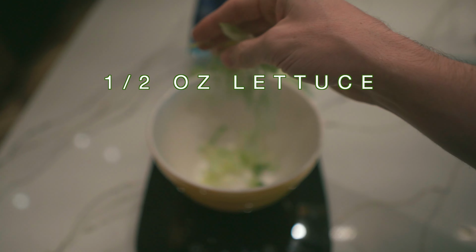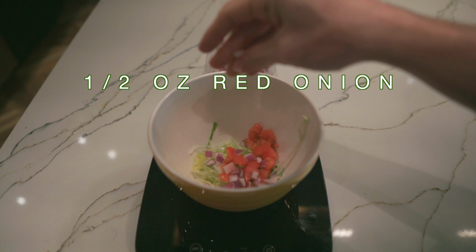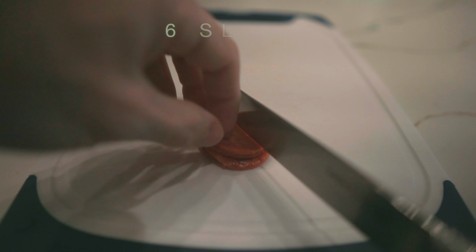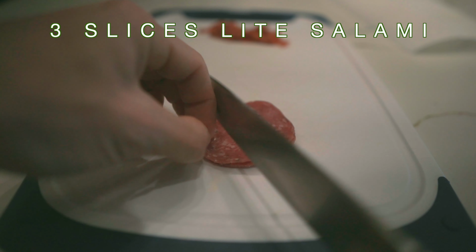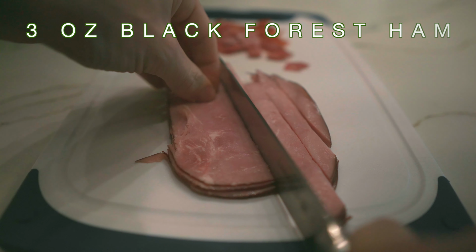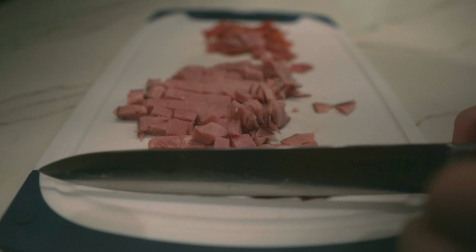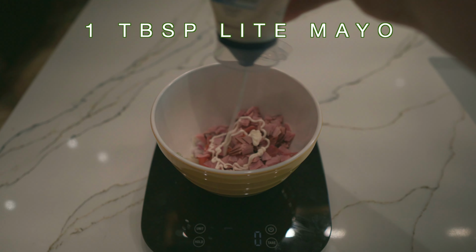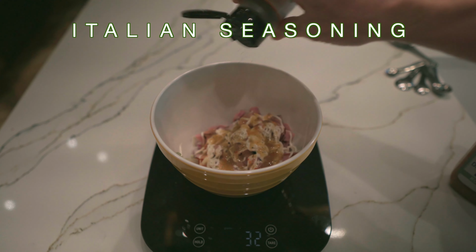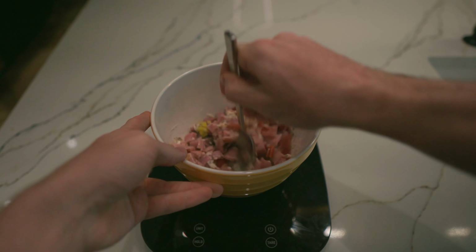What I'm pretty sure was the original recipe that I found on TikTok had a lot more fat than I typically get in my daily diet, so I swapped out some of the ingredients for things like turkey pepperoni instead of regular pepperoni, light salami, light mayo, to lower the fat content while still keeping a good amount of protein and having a good balance of carbs from the French bread.